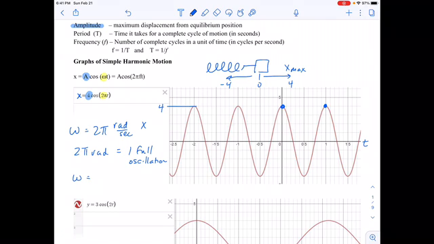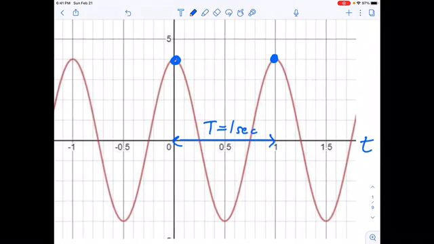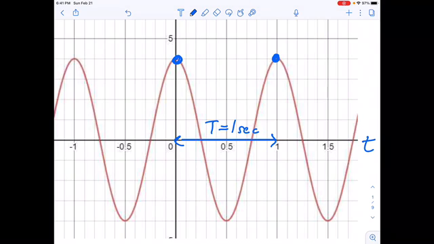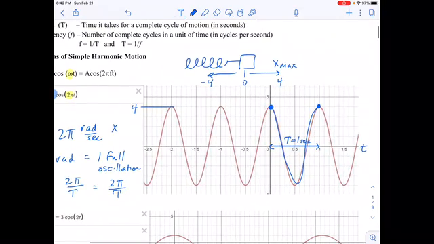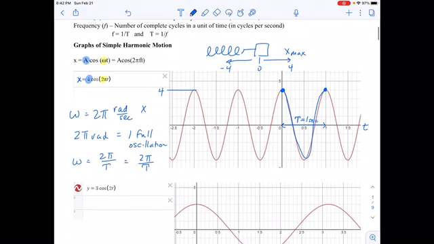And we also know that angular speed is equal to 2 pi over the period. So the period here must be 1. And we can see that here, that the period for one full oscillation is 1 second. It's important to notice that time is what's on the x-axis here. And again, that this represents the position versus time graph. Okay, it's tempting to think that this value is the wavelength, but it's not. We have to look at the actual waveform for that, and we'll do that in a little bit.